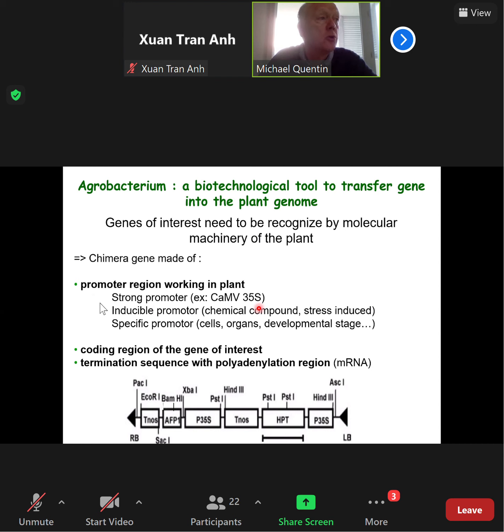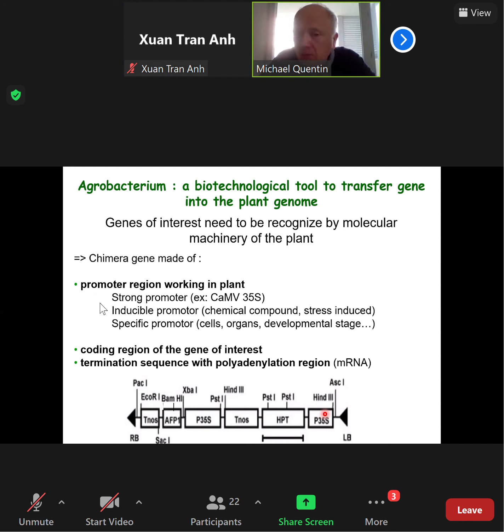For example, you can use alcohol. There are some ethanol inducible promoters, and then the gene of interest will be expressed only when you expose the transgenic plant to ethanol. You have estrogen inducible promoters that allow expression of the transgene only when you expose the transgenic plant to estradiol.